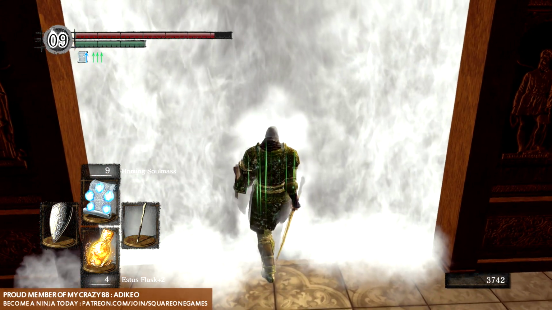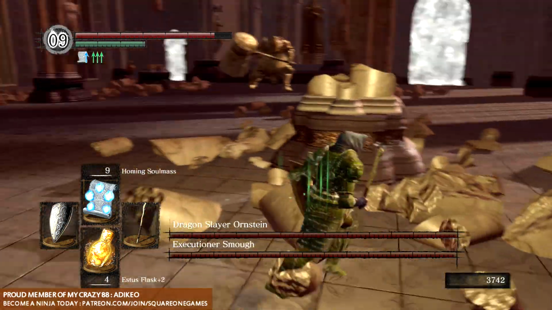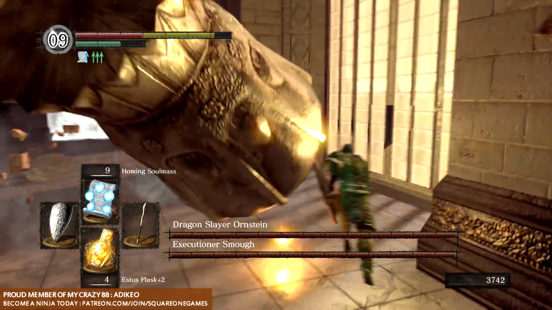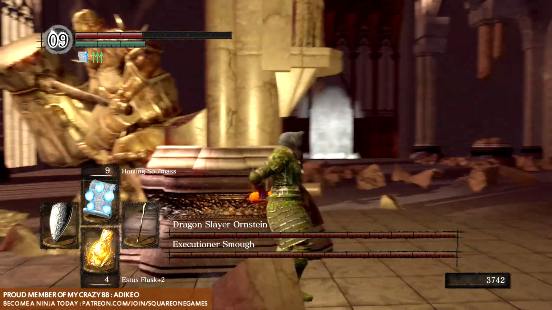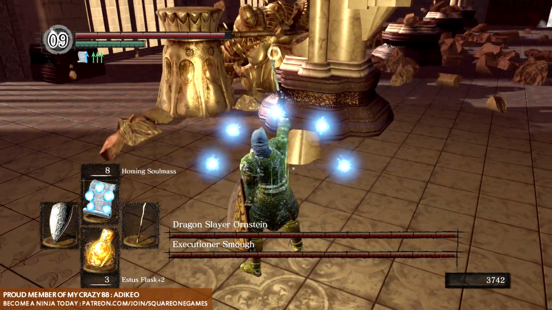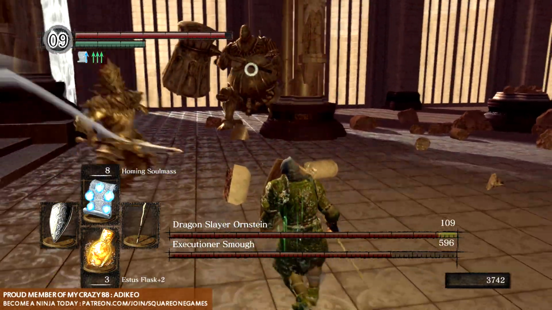Now, I only have 4 Estus flasks here. When you guys come into this room the first time, you're going to have 10 Estus flasks. Like I said, break to the right-hand side. I just got hit there, no problem. Even if they crowd up around you, just take the shots. Don't get flustered, don't get nervous. Just follow the steps that I'm showing you and you guys will be fine.